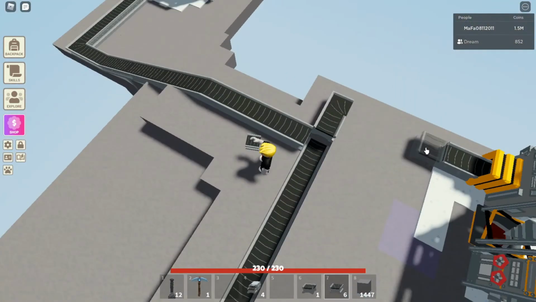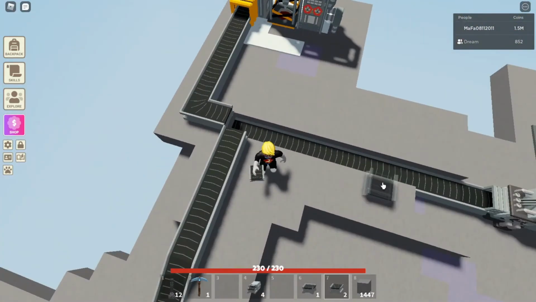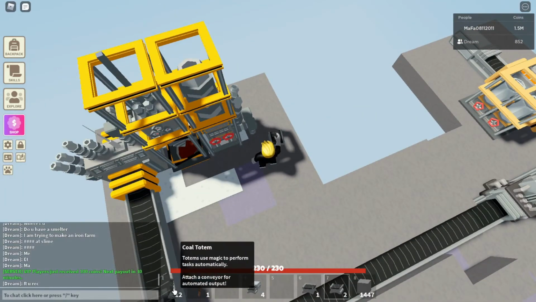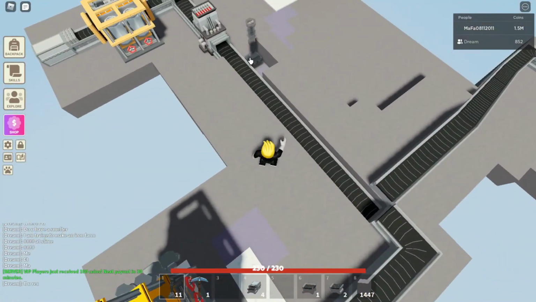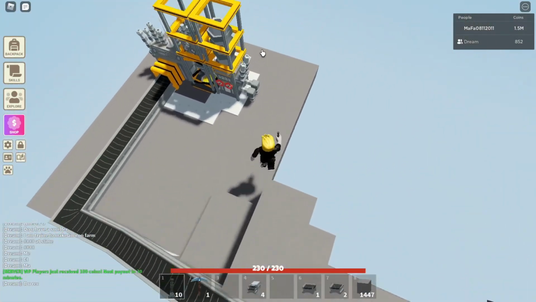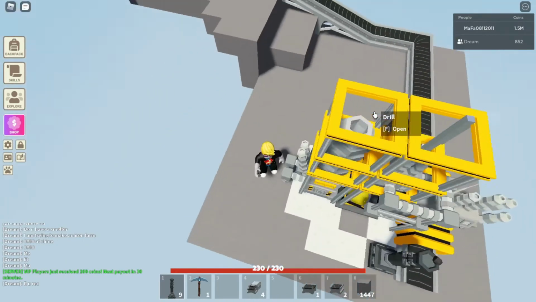Okay, and now we just need to connect this. There you go. And that's it. I think I made it good. I think everything should be working now. I just need to put my coal totem, so one here behind to power my drill, one here for the smelter, and one more there. And let's now just wait it out to see if it's all working.